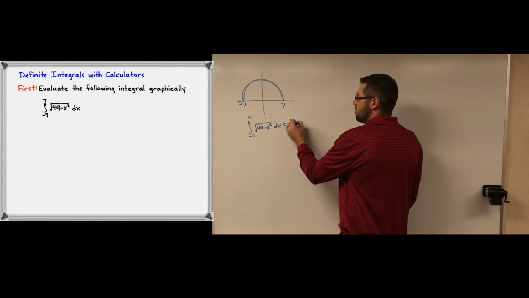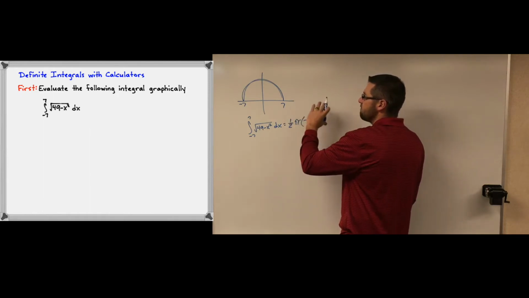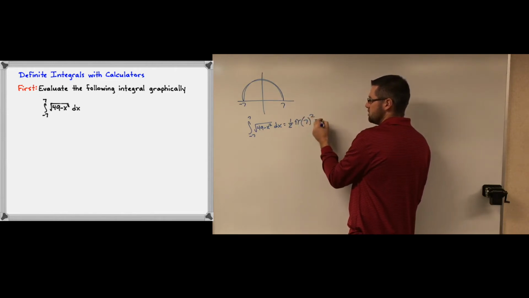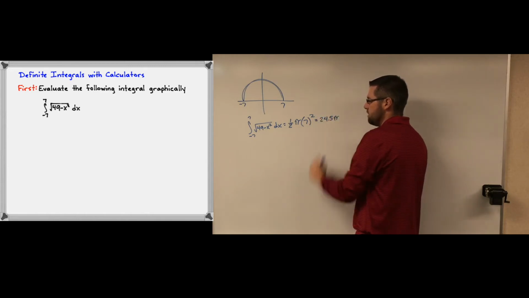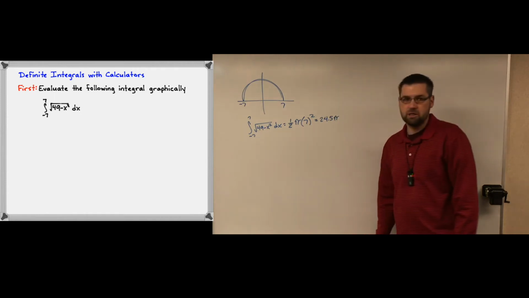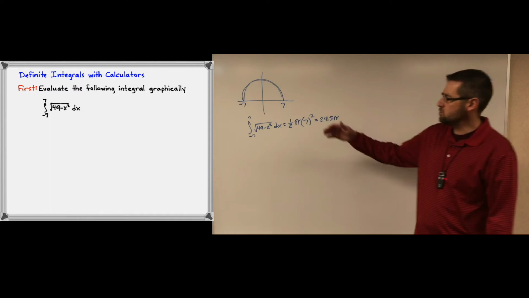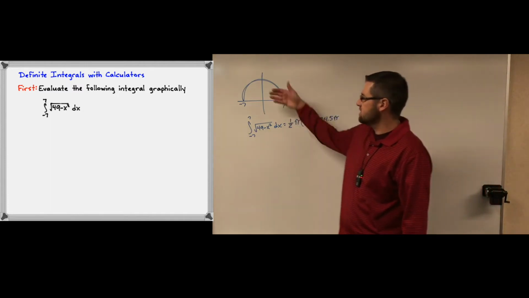1/2 pi r squared, and the radius here is 7. So again, it's the area of the half circle. The area of the circle is pi r squared. We've got to divide it by 2. So what is that? 24.5 pi-ish? That's right. Okay. Now we're going to do it with your calculator. Right? Remember I told you yesterday also, what would make this semicircle below?